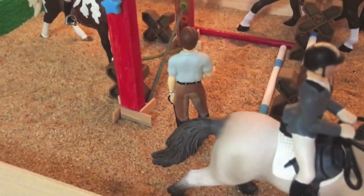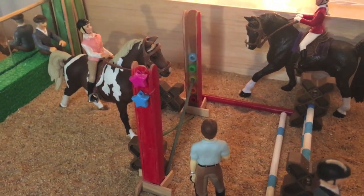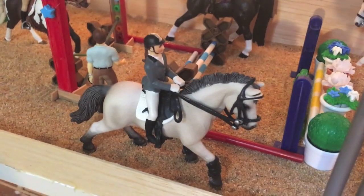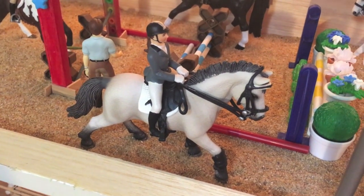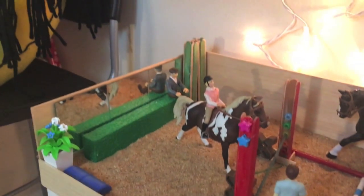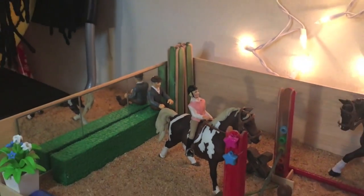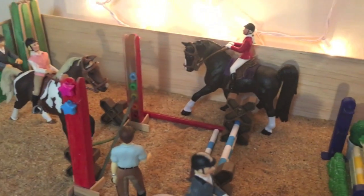And this is one of our new trainers. He doesn't have a name, so we'll call him Cow Number 3. And Cow Number 3 is just instructing her on how to go over these gymnastics. And over here we have Lisa on Ace, our Camark Stallion, and he is just trotting around the ring like a good boy. And back there we have one of our other trainers, if you can see him. Hi buddy, how's it going? And he is actually teaching Eliza right now, so he's just keeping an eye on her.